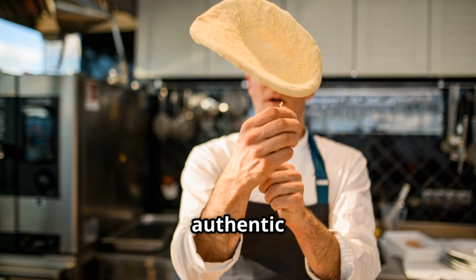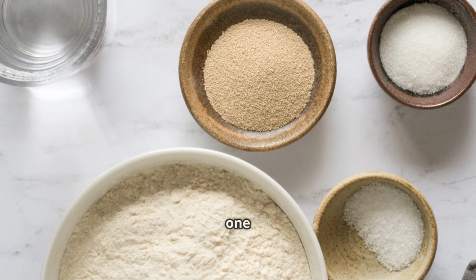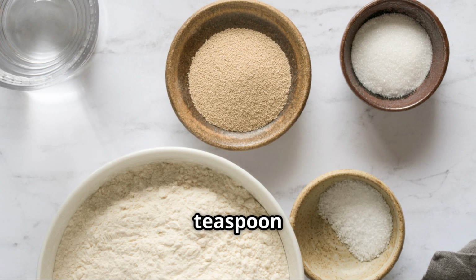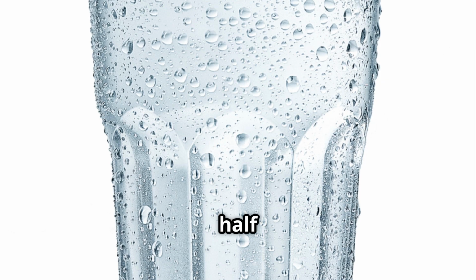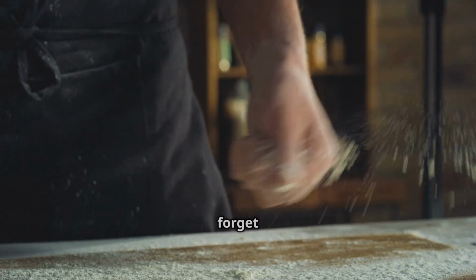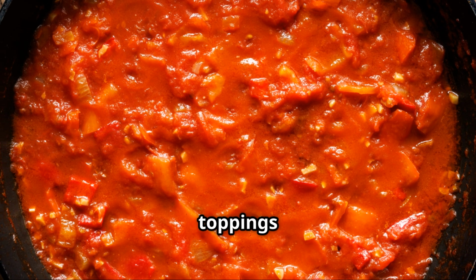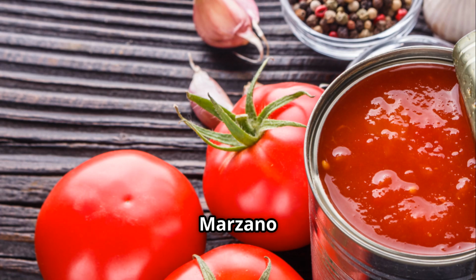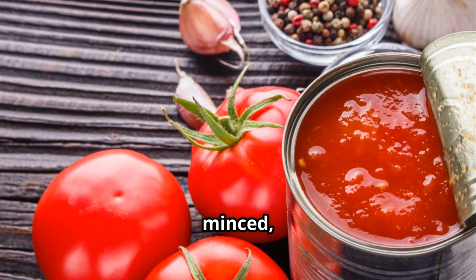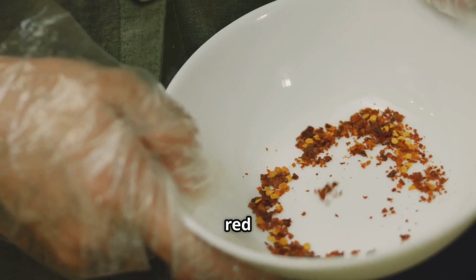Here's what you'll need for an authentic New York pizza dough. 3½ cups bread flour, 1 tablespoon sugar, 2 teaspoons kosher salt, 1 teaspoon instant yeast, 1½ cups cold water, and 2 tablespoons olive oil. Don't forget the cornmeal for dusting, and for the classic New York pizza sauce and toppings, 1 can of San Marzano whole tomatoes, 2 tablespoons olive oil, 2 cloves garlic, minced, 1 teaspoon dried oregano, ½ teaspoon salt, and a pinch of red pepper flakes.